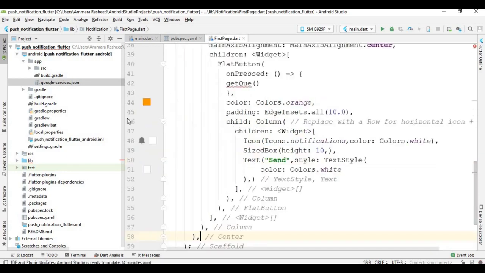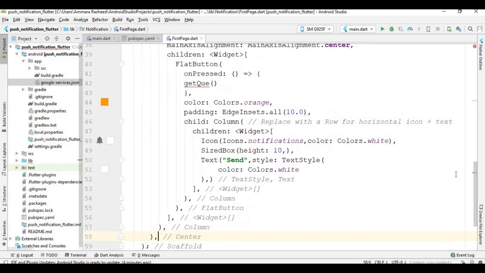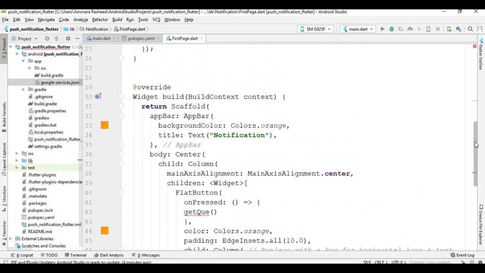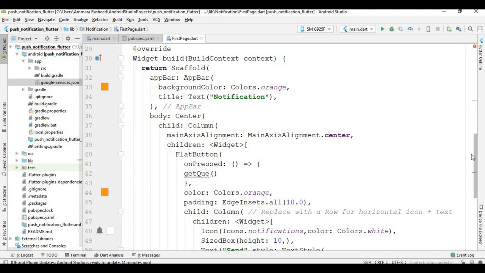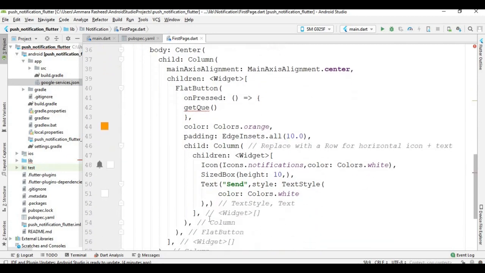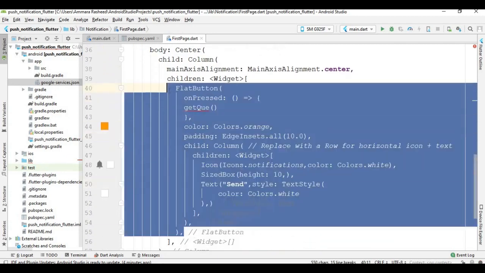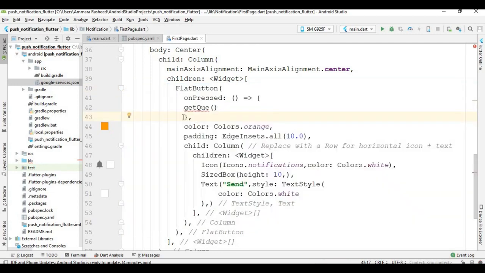And inside this code you will see I just create a column, and inside this column I create a flat button. And inside this flat button, first I write the code for on click, and when someone clicks on this button, then I call this function, and after that I just write a column and text which is set.